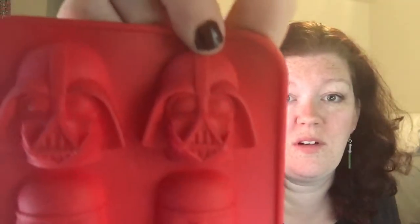Seriously, look at this. It is Helmets of the Dark Side ice cubes. I'm opening this one. I don't normally open them on the thing, but pulling this one out. You guys, check that out. So it's old school Star Wars, not the new Star Wars. There's Darth Vader, a Stormtrooper, Boba Fett, and the guys on the speeders on Endor, and I cannot remember what their names are, so if you know, please... oh, wait.